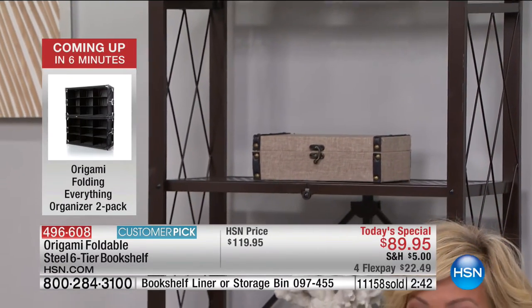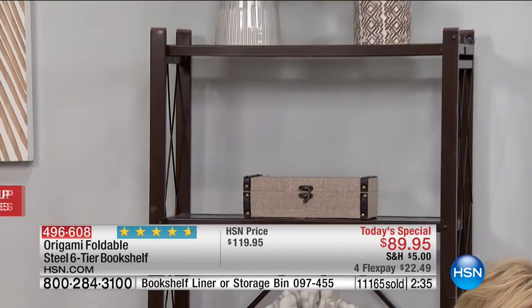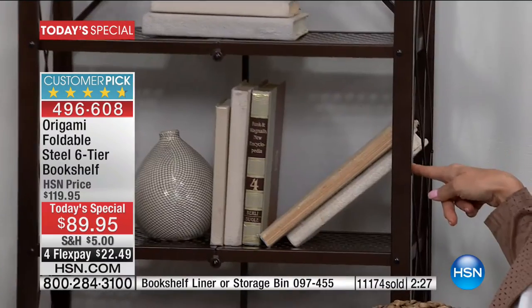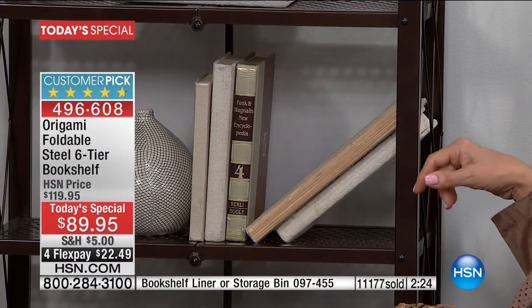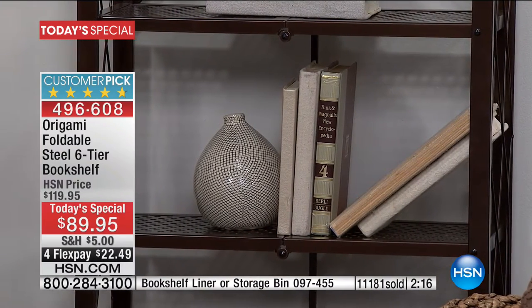Moving over to the den setup — we want everyone to see how great these look in a home environment. No one's going to give it the stink eye like particle board. This is a substantial piece of furniture that blends in. A book just fell over and the latticework on the side stopped it from going over the edge — that's exactly what it's supposed to do, and it's a really big deal. At the end of the day: it's easy to put together, it looks fabulous, and you'll feel more accomplishment setting up one of these than building a piece of particle board.